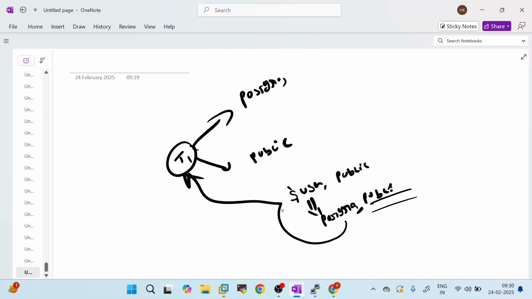Let's say there is a T1 table which is not there in the Postgres schema and not there in the public schema as well, then it will throw an error stating the table does not exist. So when does the search path come into the picture? The search path comes into the picture when you do not specify a fully qualified name. Search path is a list of schemas separated by commas, where Postgres has to look when you do not specify a fully qualified name.